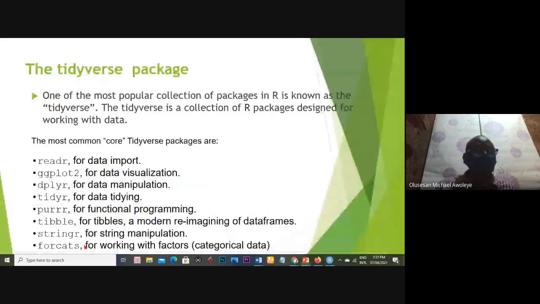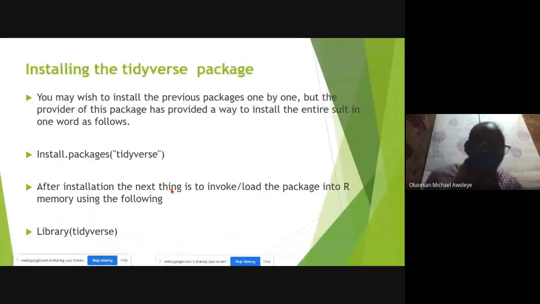So we're done with that. Once you are done with that, you still cannot use that package unless you call it up. You need to load it into the memory of RStudio, into the computer. You will say library tidyverse.